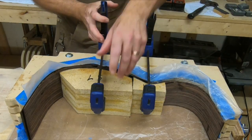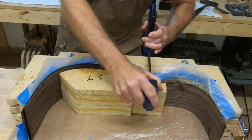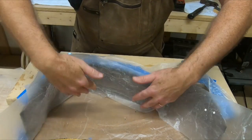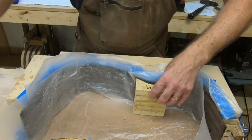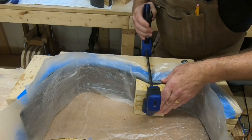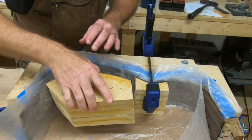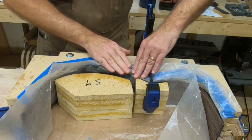You know what? I apologize. I forgot something. I forgot a step. Back up. I don't want these sticking to the wood. So, one more time. Looks good. Looks pretty good. I'm not tightening these way down yet. That actually, I found this gradual thing. Make sure those are down. Okay.